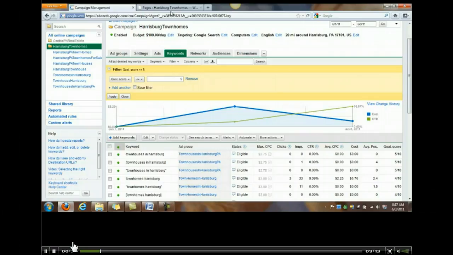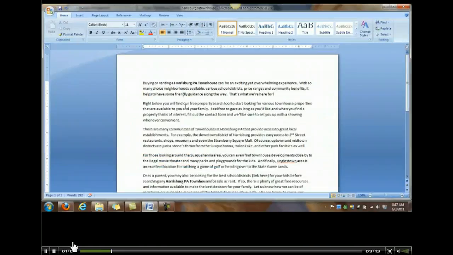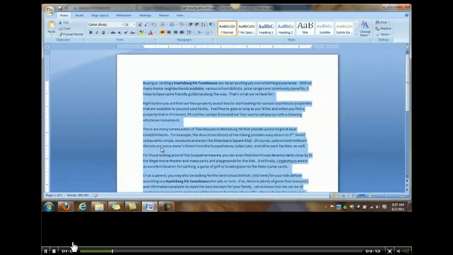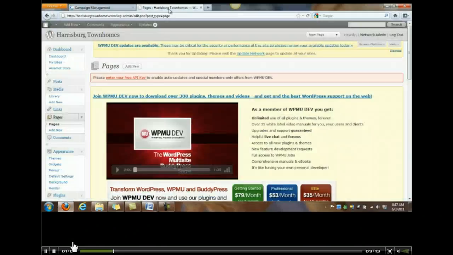And the same methodology would be for other sets of keywords. It's another method you can do to help improve your quality score and get some more content-rich articles on your website tailored to those keywords. So with that said, I already wrote an article here in Word that I can easily just copy and paste into the website. And from the Awesome Real Estate website, you go to the pages and then add new.